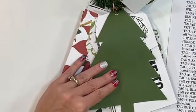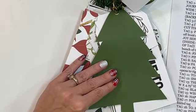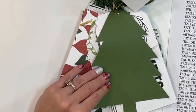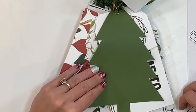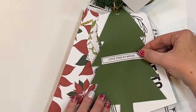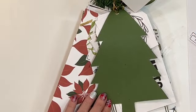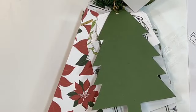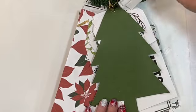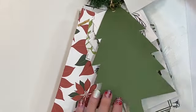Now, if you wanted to add a photo, or any of these other things, you could. All of these are the little tags that I gave in the kit, but you can use whatever you want to. And look how cute this is. You could add journaling strips. You could add anything that you wanted to. I just wanted to point that out. You could document this, or you can also use the backside.